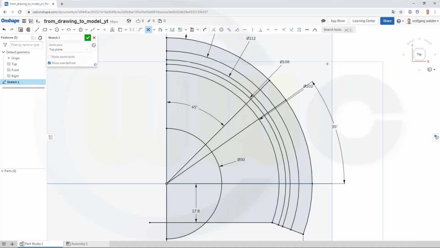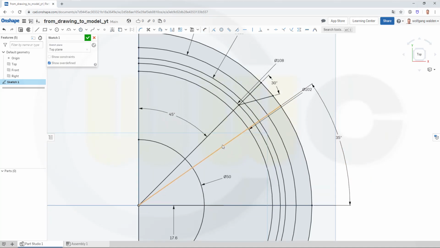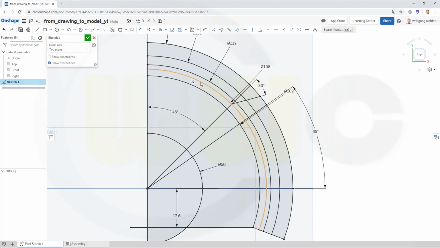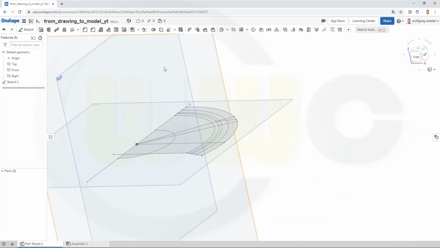And I need one more line which starts here, goes to this circle, and the angle should be 30 degrees. And I can use this sketch because I will do it with solids. That's kind of interesting, but it will work. So let's finish this, and I want to use two planes just in case.